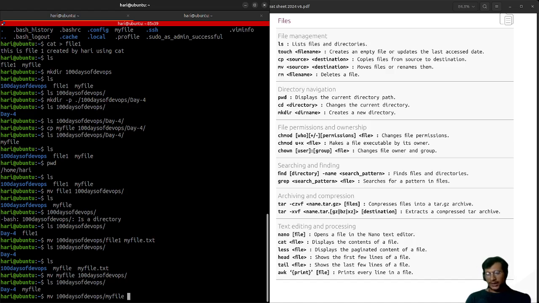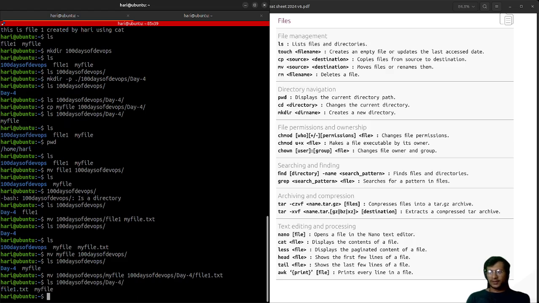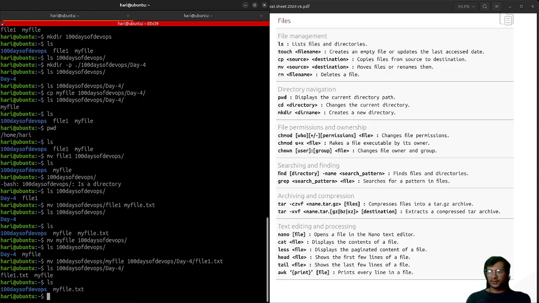So I have renamed file1 with mv, this file in 100 days of DevOps, day 4, as file1.txt. So ls 100 days of DevOps, day 4. Here you can see file1.txt. My file has also been changed.